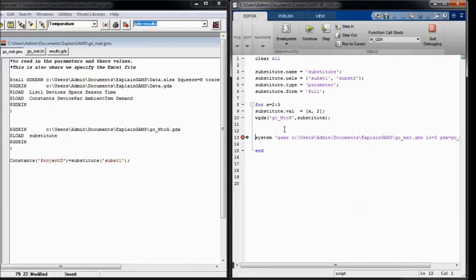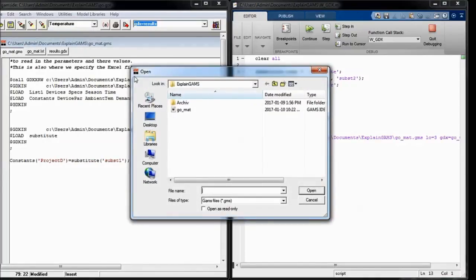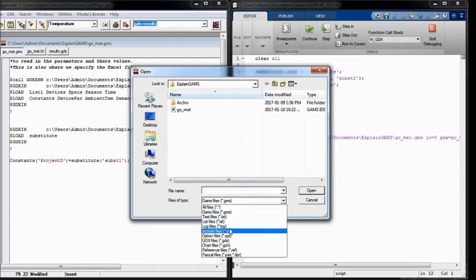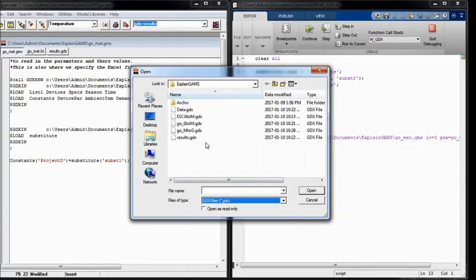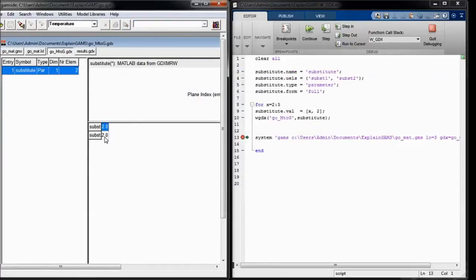Now we wrote a GDX file, GAMS optimization Matlab to GAMS, that should have the values 2 and 2. We can double check whether that's true. Two and 2.